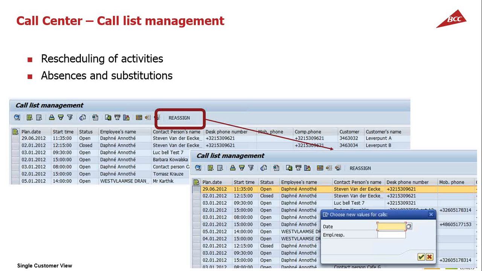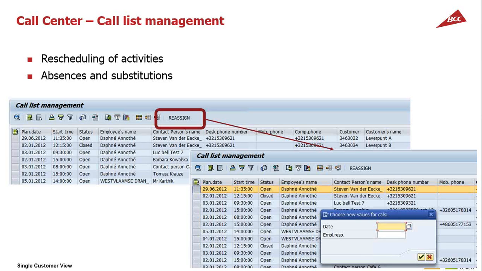Here we have the call list management. This is basically the same list of results, with the additional option of reassign. So we may select a bunch of activities, for example, all activities belonging to one telesales employee because he's absent due to illness or holidays, and we can reassign them all to another employee.